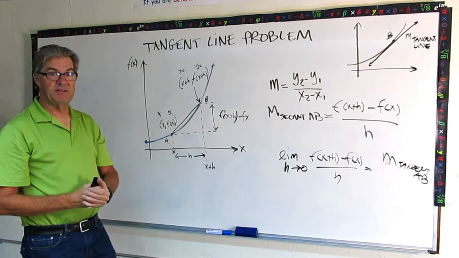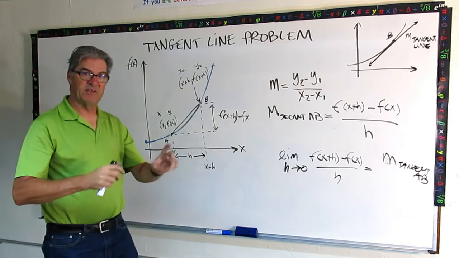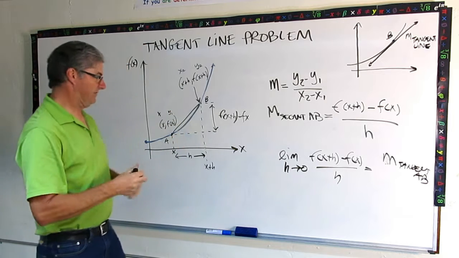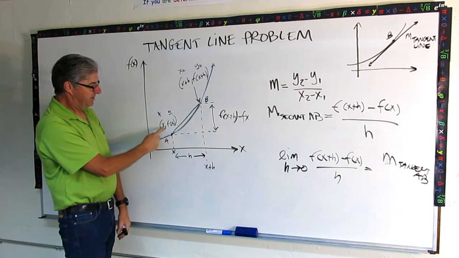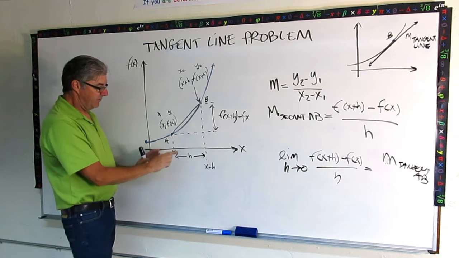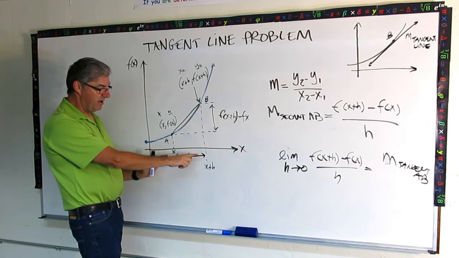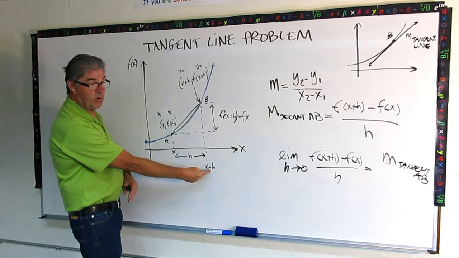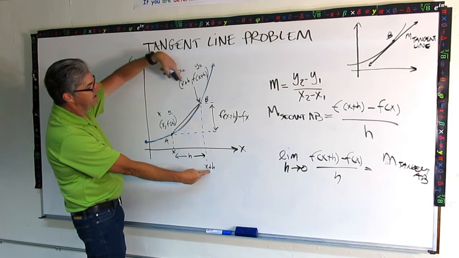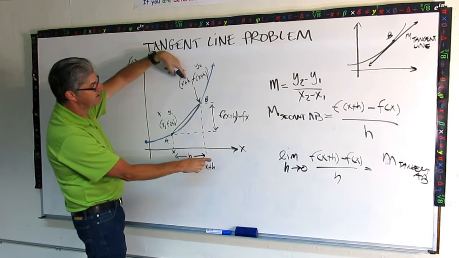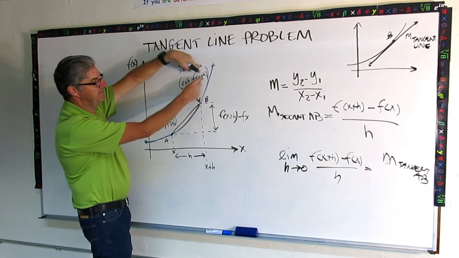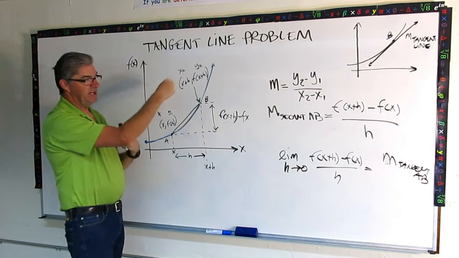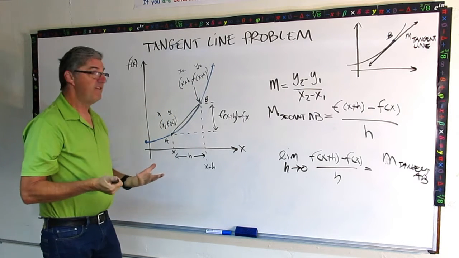Okay? So what we've done now is we've tied the work we did in our last unit into this new unit of limits. So one more time to summarize, in case you're still trying to get your brain around this. We have our point A, x, and f of x. Then we move h over on the horizontal axis. So now our new x-coordinate for this point is x plus h, because we've moved that distance over. And then our new y-coordinate is f of x plus h. You just take the x plus h, stick it into the function, and it spits out a y value.